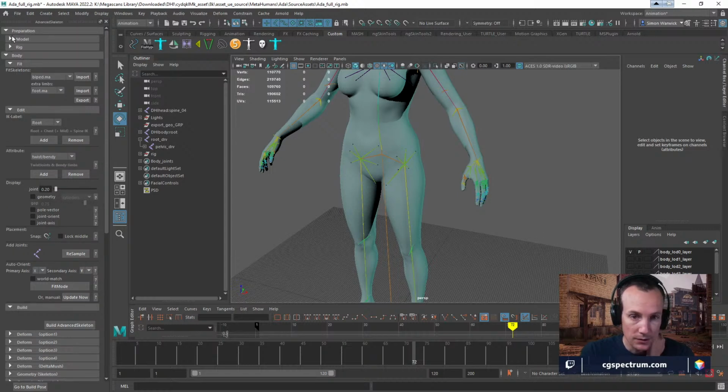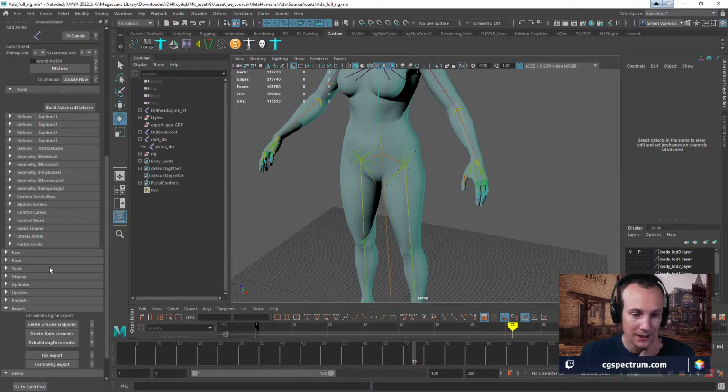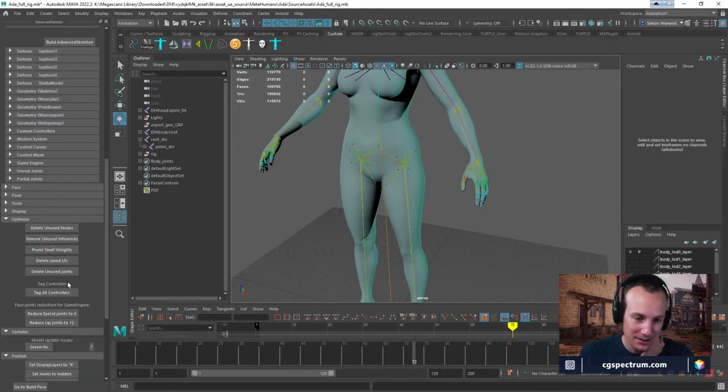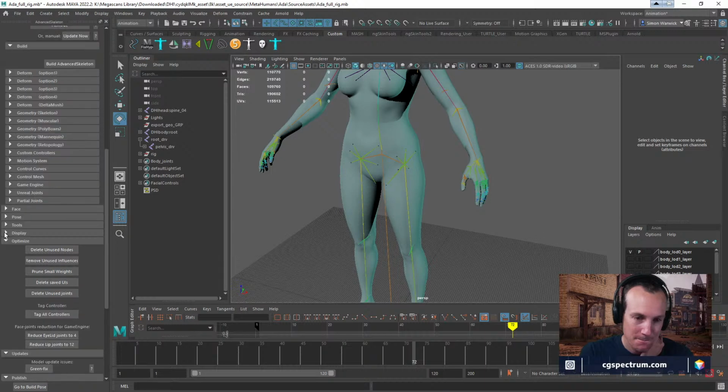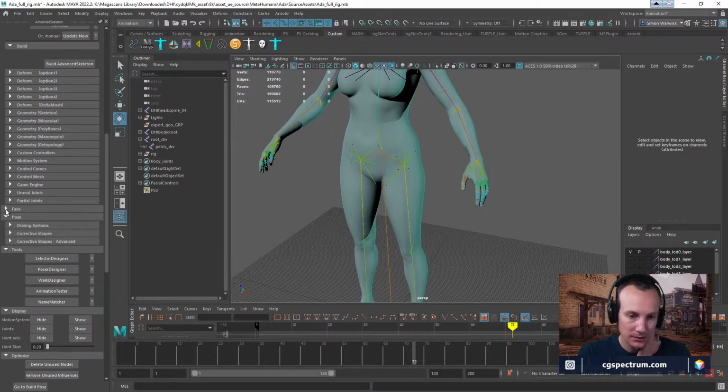All right. Well, I may have completely been wrong. I really thought there was a metahuman thing in here. The alternative is I have to use mGear, which I don't know if I have in here or not, so I'd have to install it.